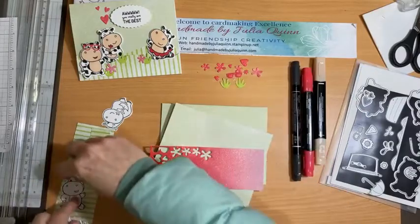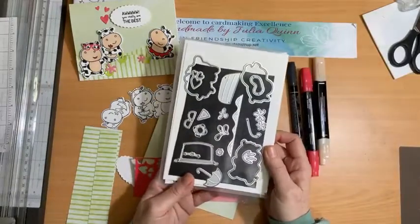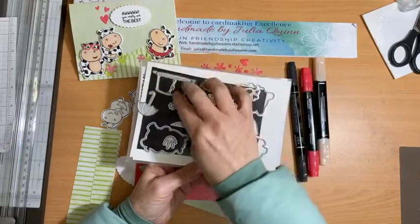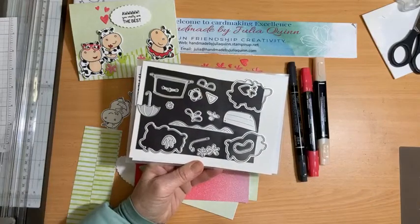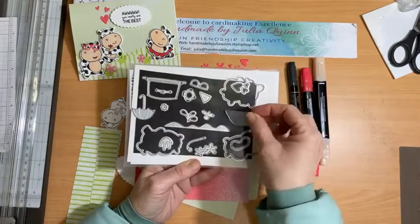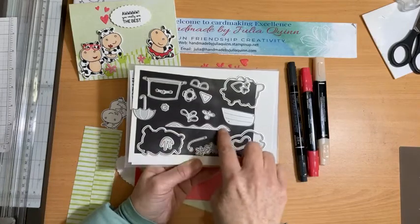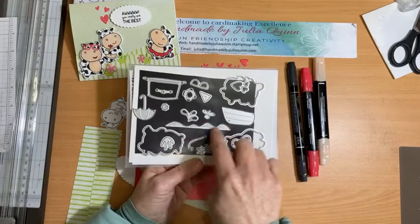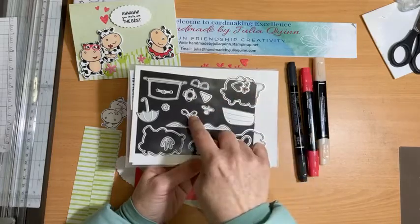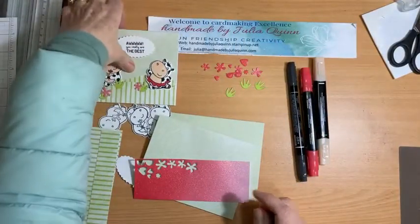Let me show you the dies. Not only do the dies have the outlines for the beautiful hippos in the stamp set, but they also have a bathtub, a boat, goggles and a snorkel, flowers, and tufts of grass — I've seen that little piece used for waves as well as grassy backgrounds. There's also a gorgeous umbrella, little flowers, a life ring, sunglasses, a party hat, more flowers, hearts, and a splash. So 19 pieces in those dies — really fantastic, so much fun.